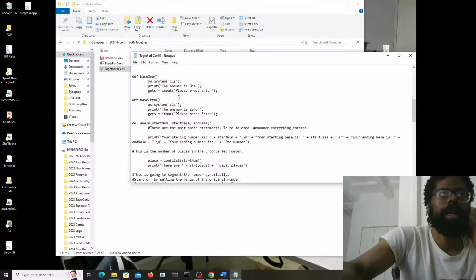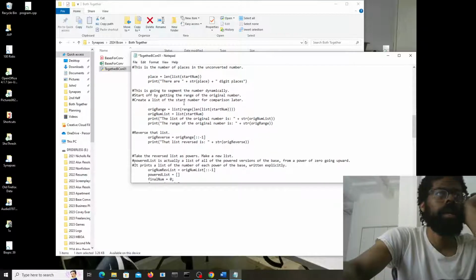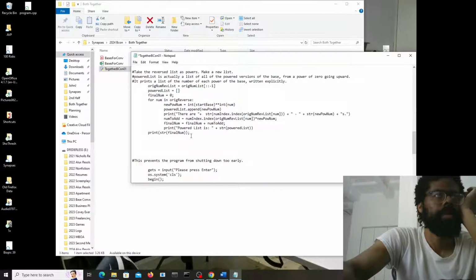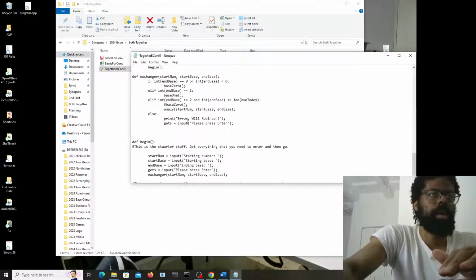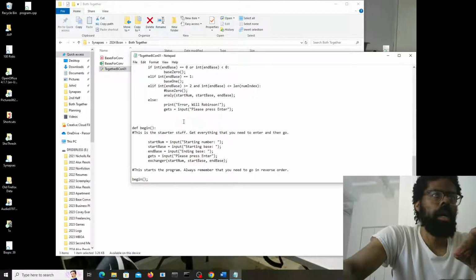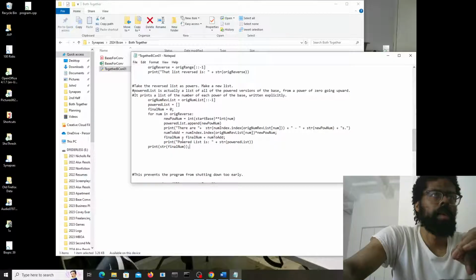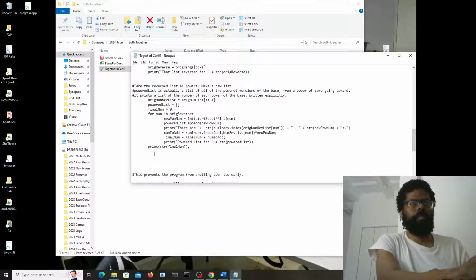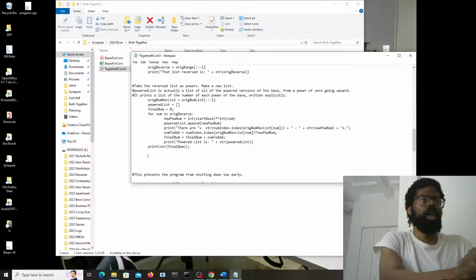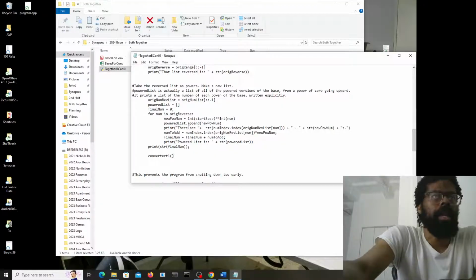Print string file num. Converter1, and what do I need?